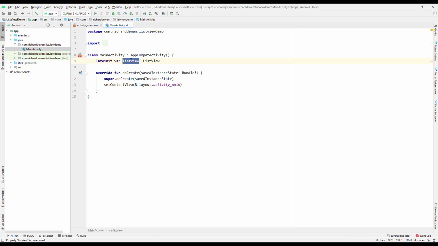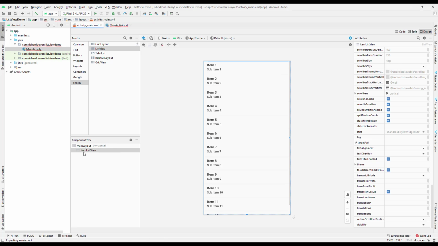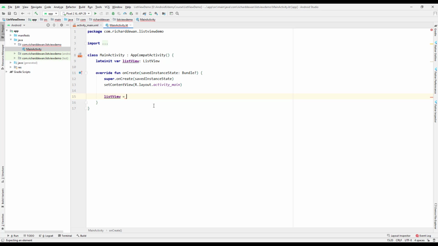And now we have a list view. I'll set list view equal to the list view ID that we just created. So it should be item list view, right? So item list view that we have.